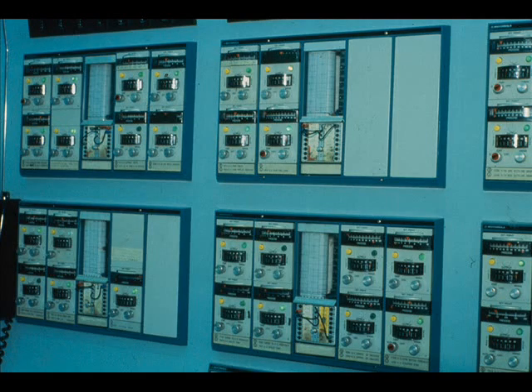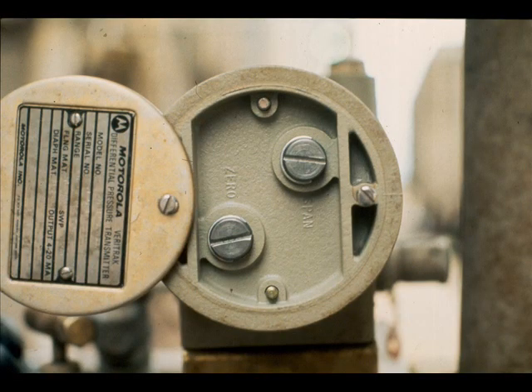There are board-mounted instruments which do not require the accuracy of the computer. Some plants may desire that the zero and span of the transmitter be trimmed to make the computer input voltage exact, and allow a tolerance of something in the order of 2% accuracy for the 1 to 5 volt items in the loop.